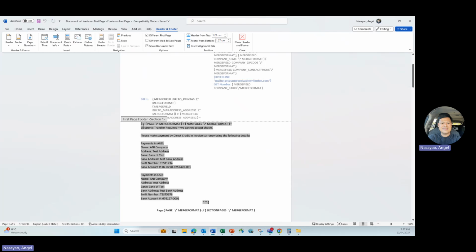So it's the if statement validating the page that you are in now versus the total number of pages. Again, if the page number here is equal to the total number of pages, then display this information to indicate that it is actually the last page. However, if the current page number is not equal to the total number of pages, then just show it blank, just to indicate that it is not the last page yet. So it should be blank, right?